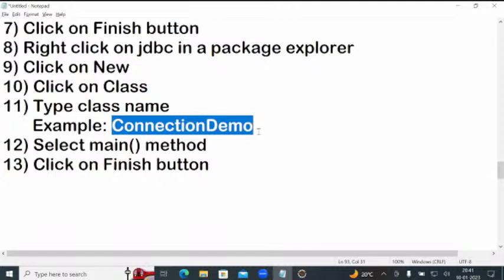JDBC colon 1521 XE. Next, driver manager. What are these? System manager. Okay. Now, this connection driver manager in which package? I'll give shortcut keys list also. I'll give shortcut keys. See, imported.